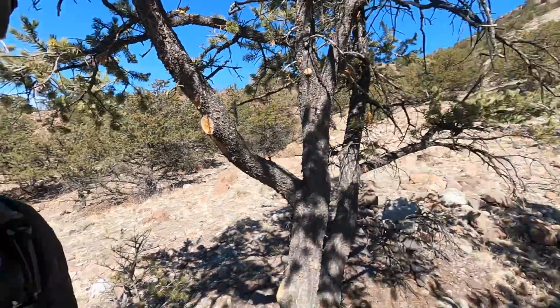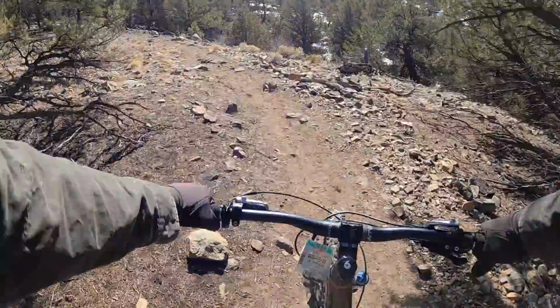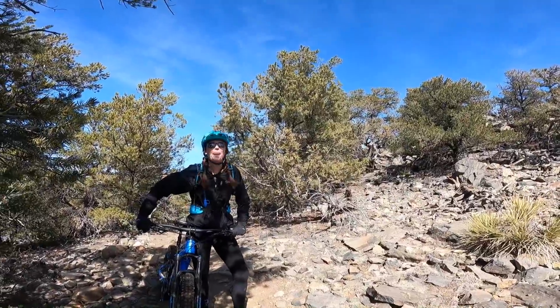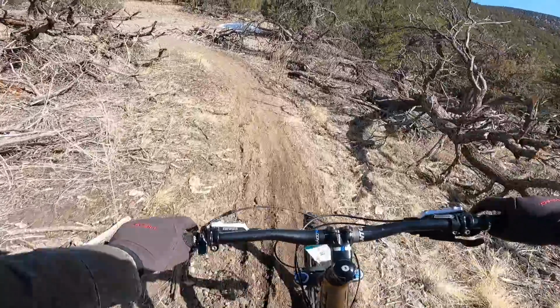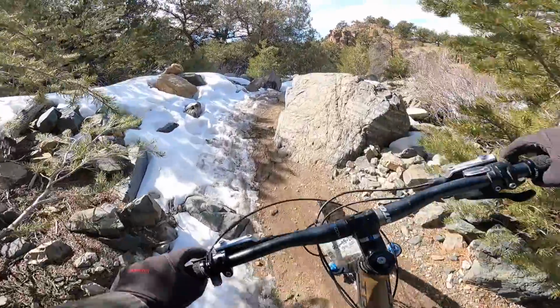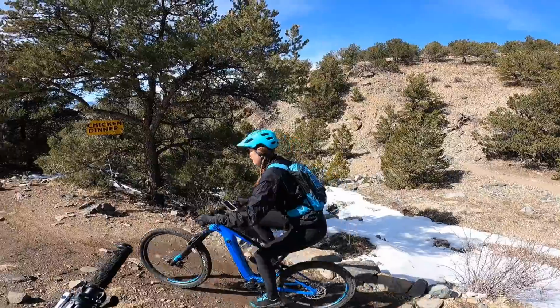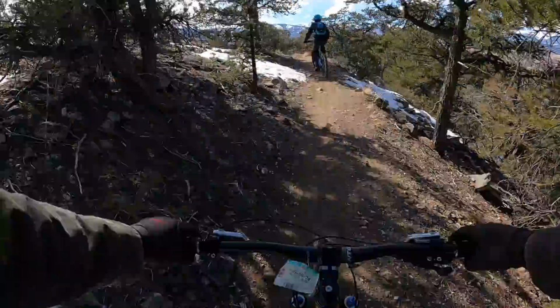How you doing, babe? Well, I know why they call this trail Rusty Lung, because my lungs are rusty. I don't think skiing is as much a workout as biking. No. Not when you ride the lifts. Woo! Woo! Slippery and squishy. I never thought that I would mountain bike in like 7 layers of clothes and still be cold, but this is so cool.